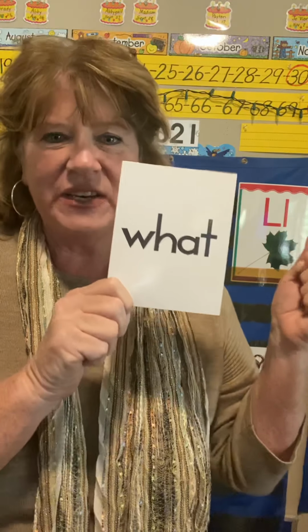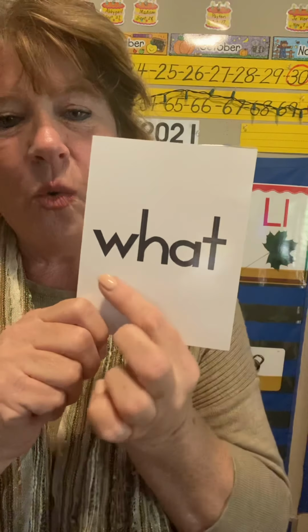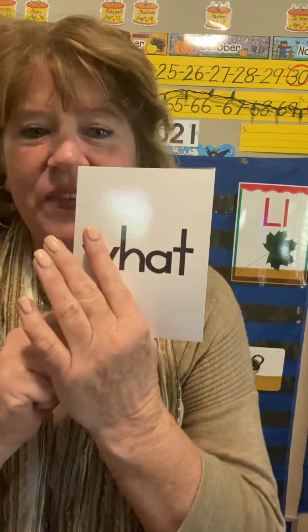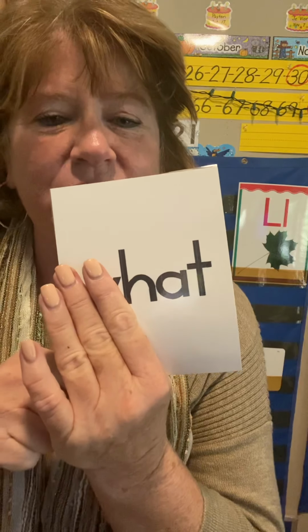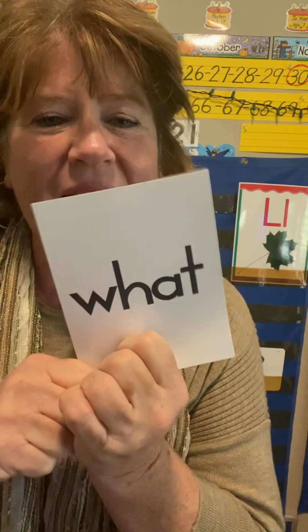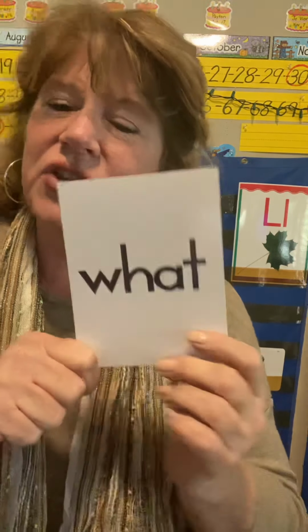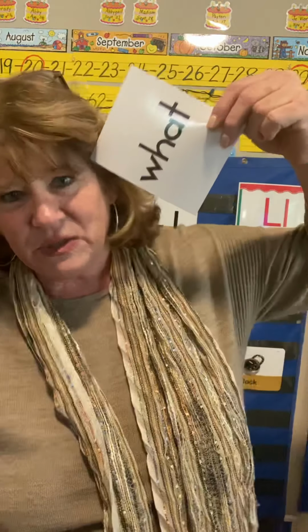Don't try to sound it out, because if we did, it would be wat. Is wat a word? No, it's not. Look, if I cover the W up, H-A-T is hat. Okay, so if we put the W back in front, hat, wat. Okay, don't try to sound it out. You can't. It's a sight word. You have to memorize. You have to put it in your brain. I wish I could just put it in there, right?